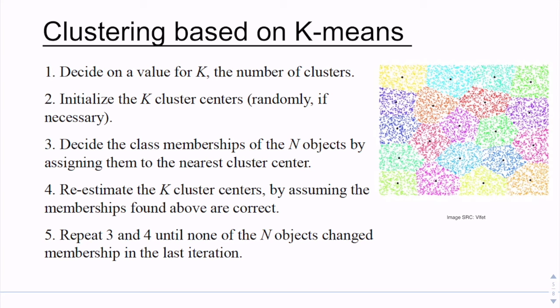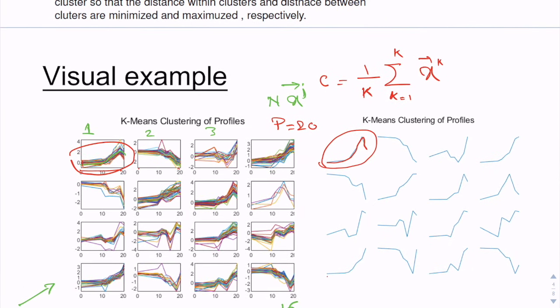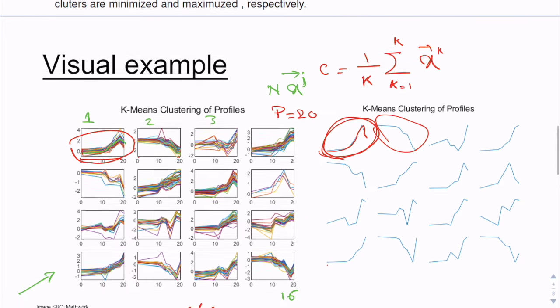We initialize these cluster centers randomly. Basically, we generate some random vectors, and we assume that these are our initial cluster centers. So if you have 10 clusters, we generate 10 random vectors. These vectors are generated randomly first.